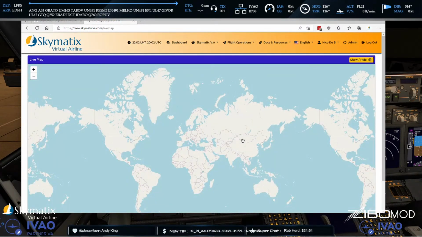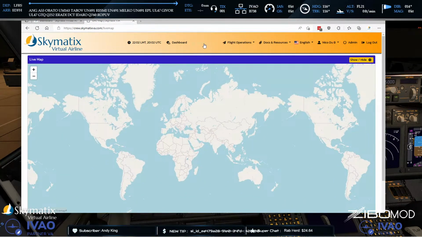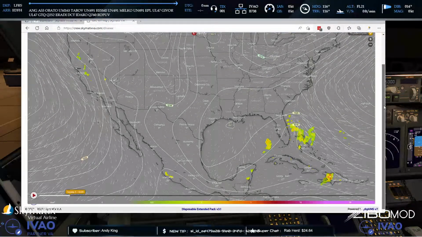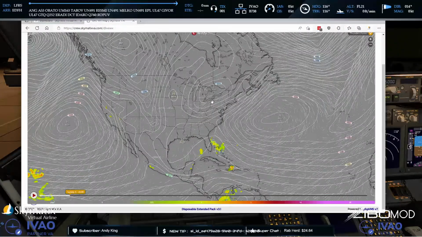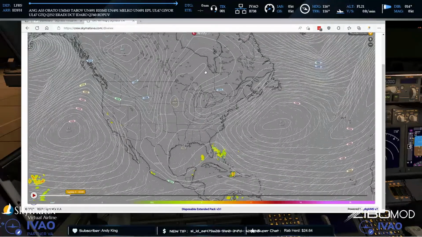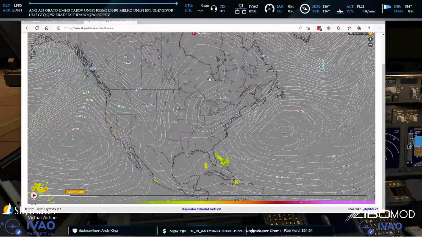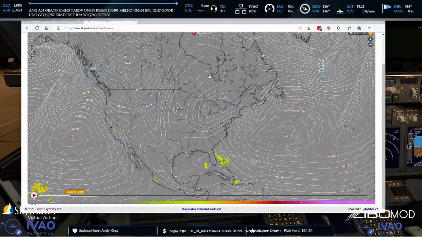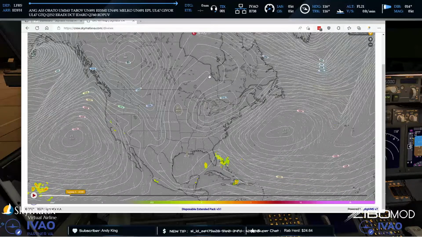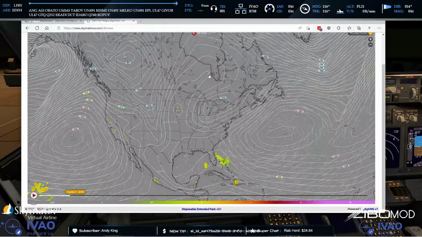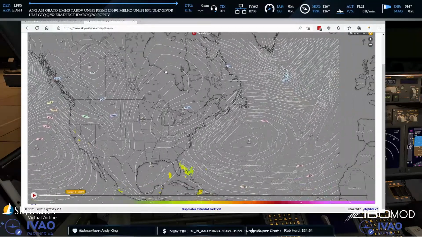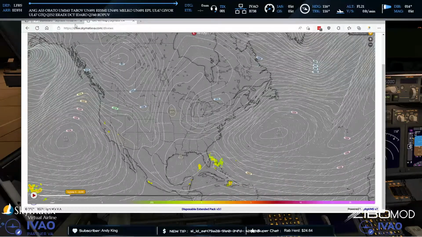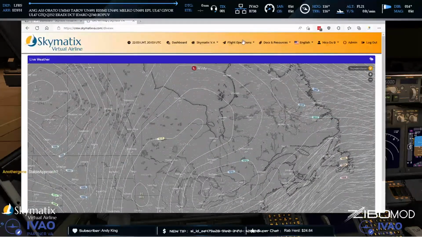Right, live flights. This is obviously the map as you guys know it. You'll see the live flights over there. Live weather. This now incorporates Windy, so you can have your Windy stuff in here. We haven't talked about incorporating stable approach yet. I know it is a function that can be enabled. We will have to ask MELKO to set up a GitHub page for us if we want to do that, and then we can pull your stable approach stuff through here as well. But anyway. Right, let's go back up there.